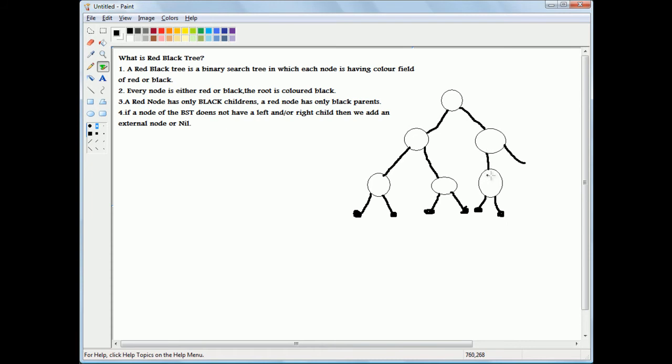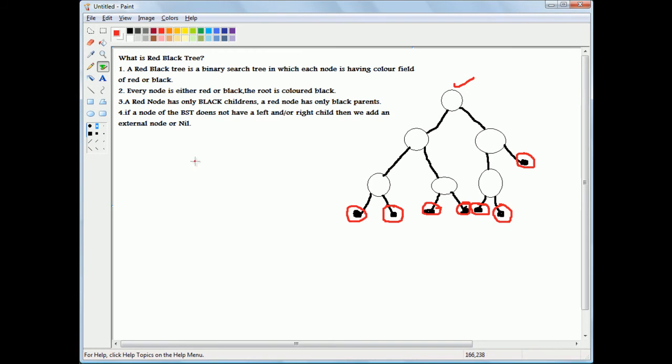This node already has one child, so it has only one external node. So here we have the concept of an external node, which we also call a nil. And these nodes are black in color. So we have two kinds of nodes which are black for sure: one is our root node and the next is our external nodes.